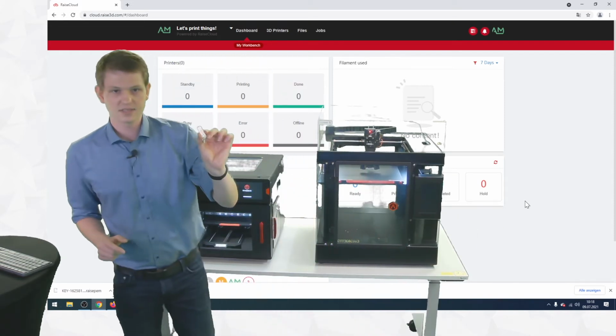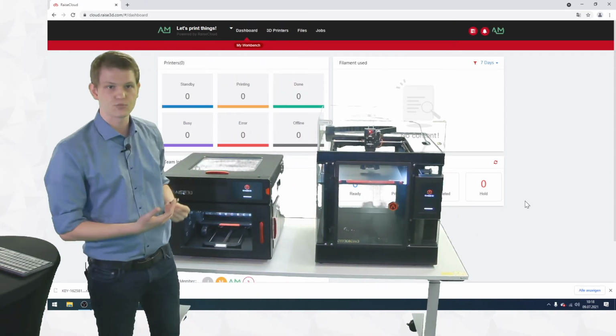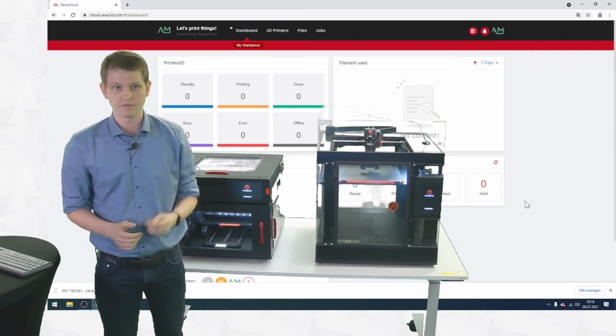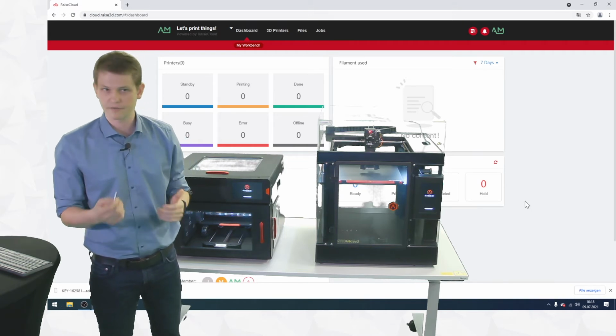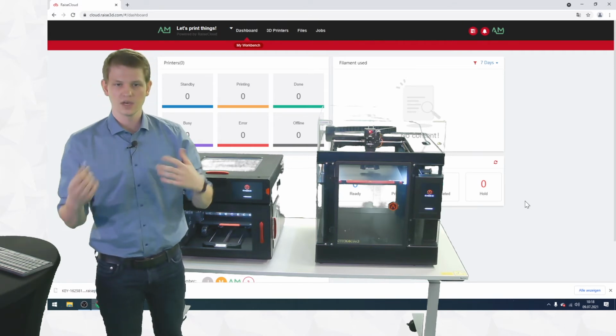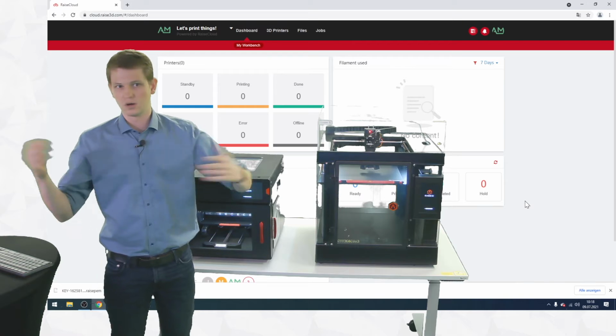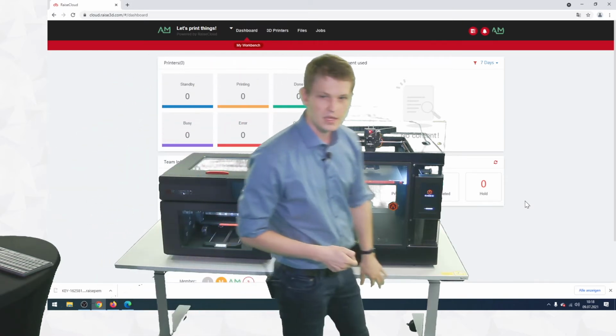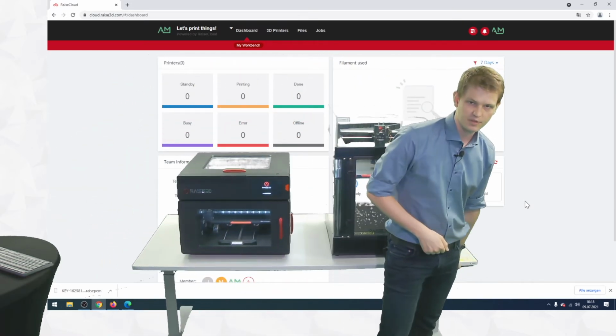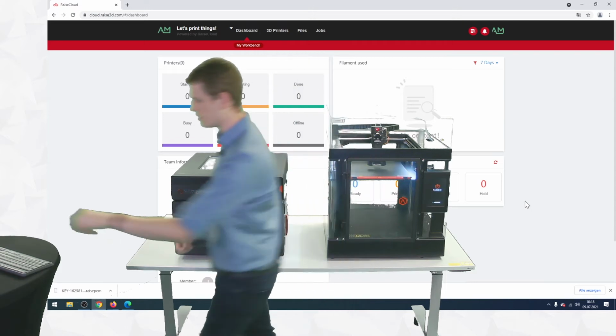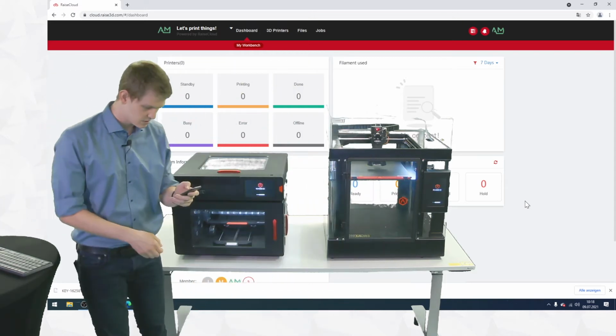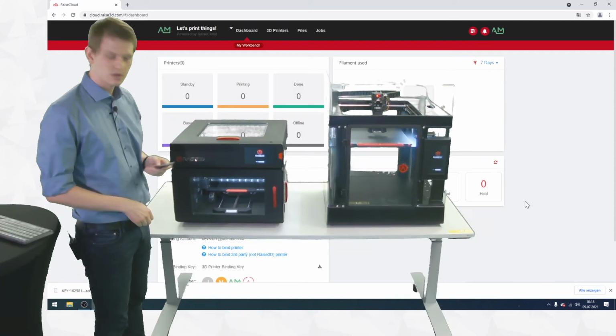And now using this, I can bind one of these printers to the RaiseCloud very, very easily. However, it does require a USB drive. It does require me to be able to download this binding key and then connect it to one of these printers. I'll also get the camera remote, so we'll actually just zoom in a bit more.